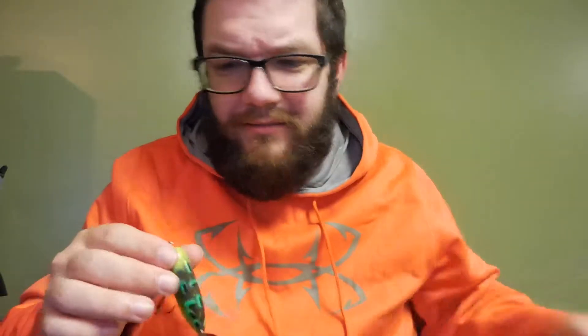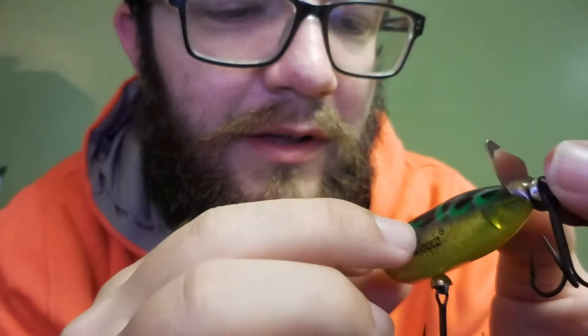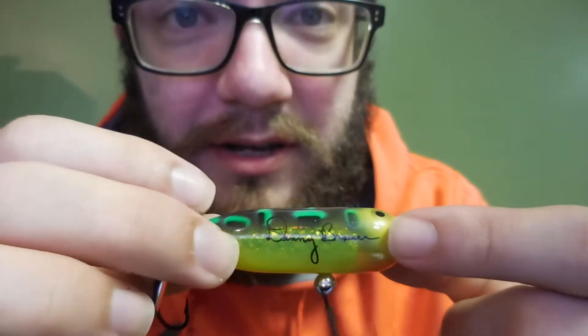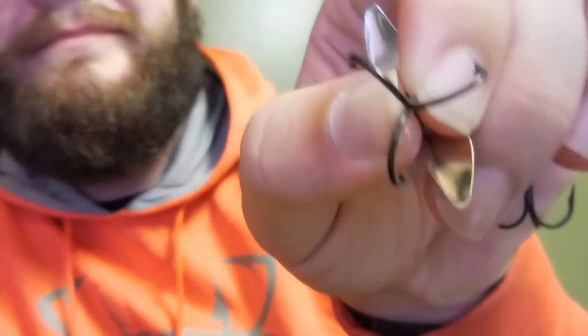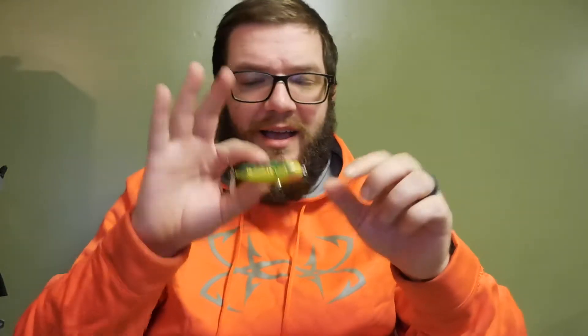This is a heavy torpedo — I've never felt a torpedo that was heavy. Hold up, it's three-eighths ounce. That's a big blade, bro. This is actually pretty sweet. Look at those flashes in there. The eyes are uneven — he autographed it, guys. These are those Excalibur hooks — they're bent hooks. I like the idea though. It's a translucent color with a holographic film on the inside. I'm really interested in this. And now that I've destroyed the packaging, I have to sit it on my desk and hope I don't hook my hand when I'm playing video games, because I'm an idiot.